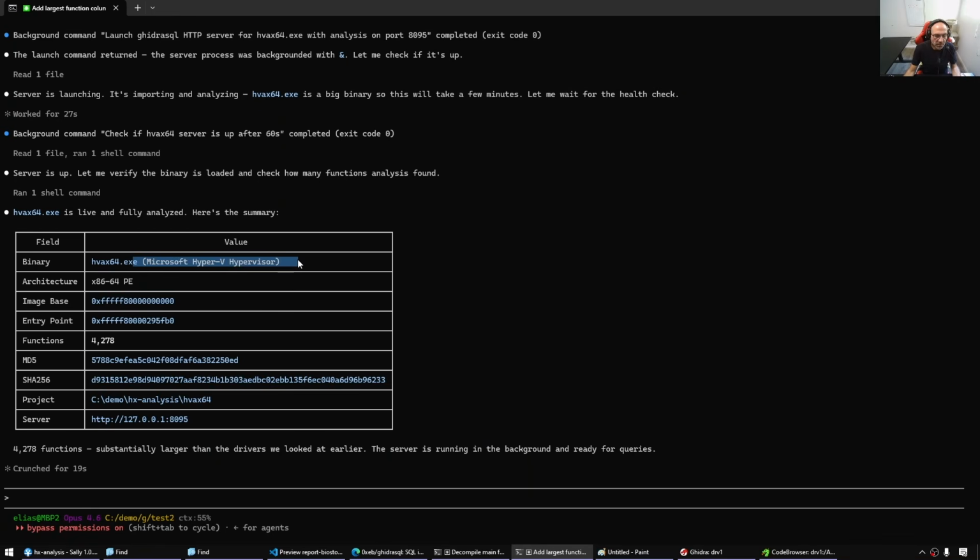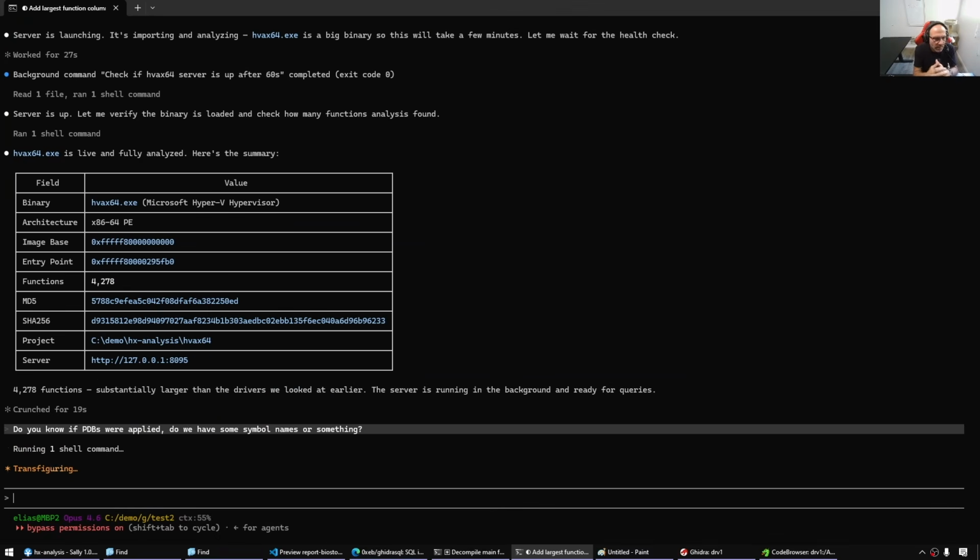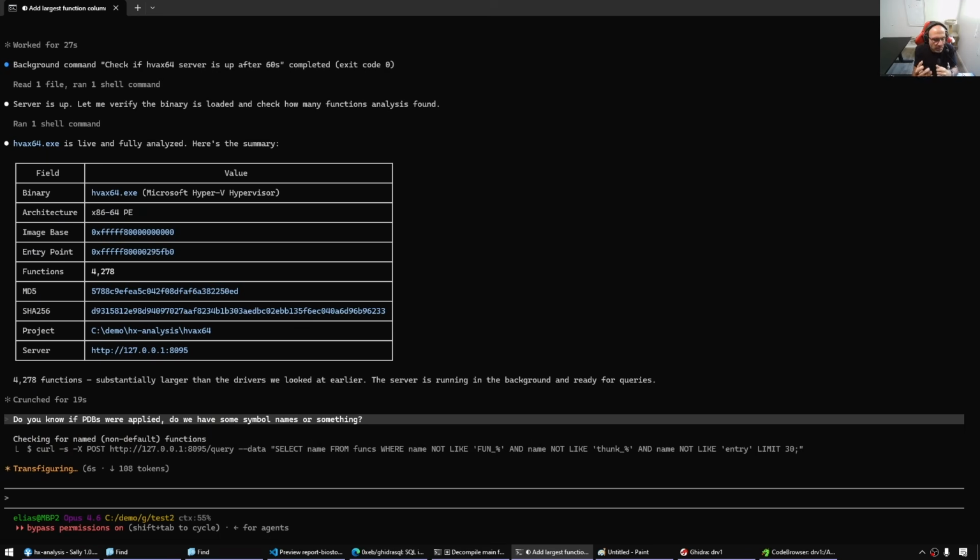This is the Microsoft Hyper-V analysis. I don't know if Ghidra supports PDBs or if it picks them up. Do you know if PDBs were applied? Do we have some symbol names or something? This is where your Ghidra experience comes into play. I know in IDA it will automatically detect the PDB. If it's a public symbol, it will grab it and apply it automatically.